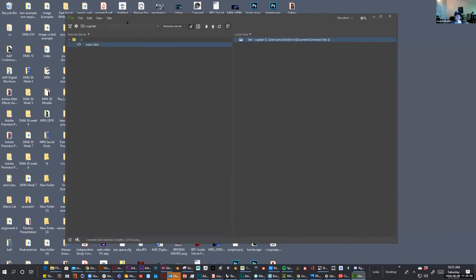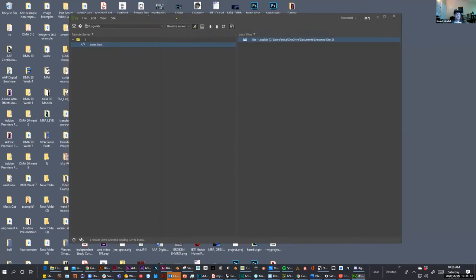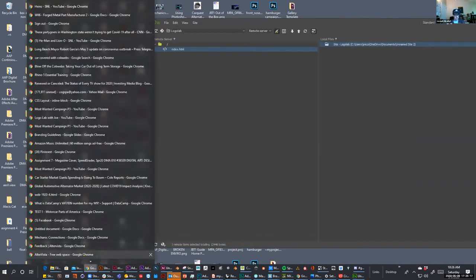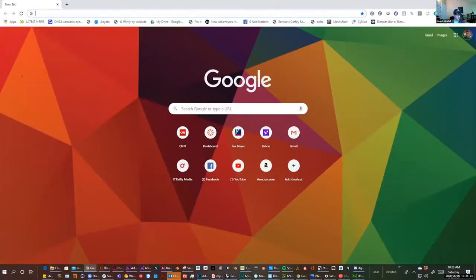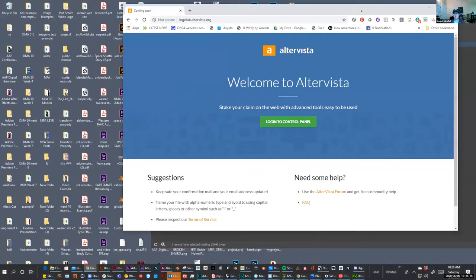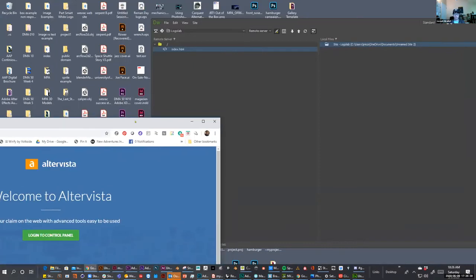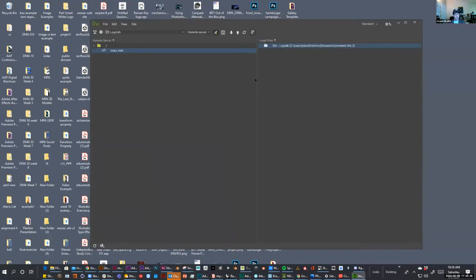So you have this index, and if I go back into Chrome, I've got a lot of things open. And look up Logo Lab. I'm going to open up that Logo Lab website again. This page right here is this index.html right there. And inside this folder should be my index.html that I want to upload.